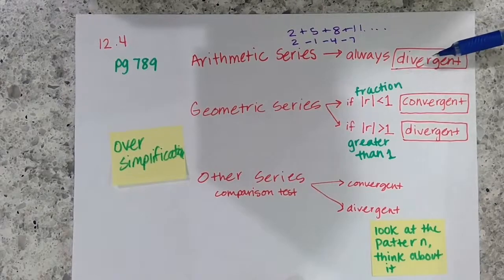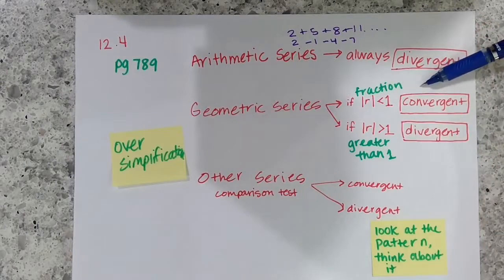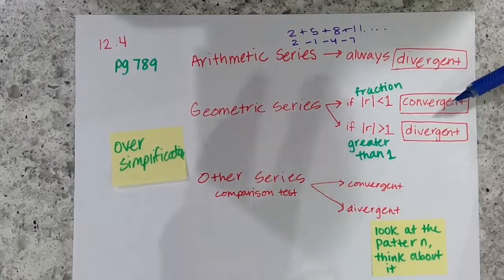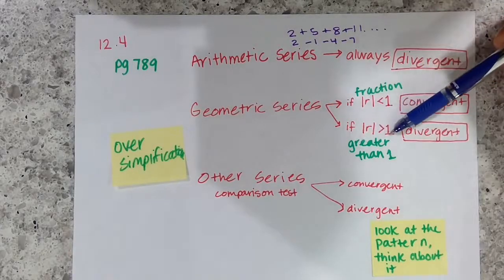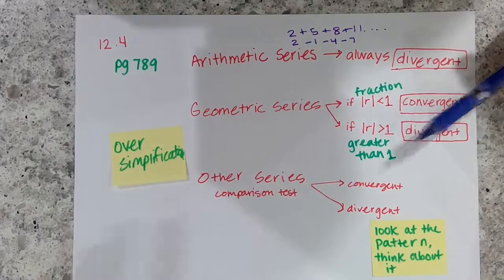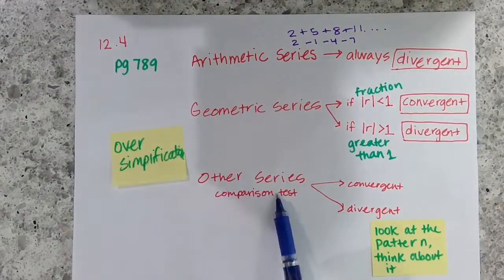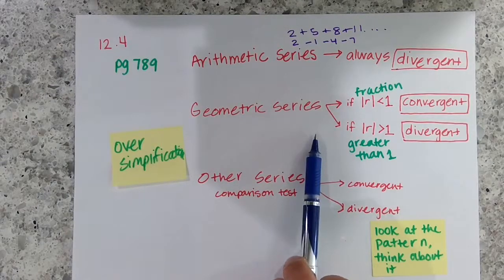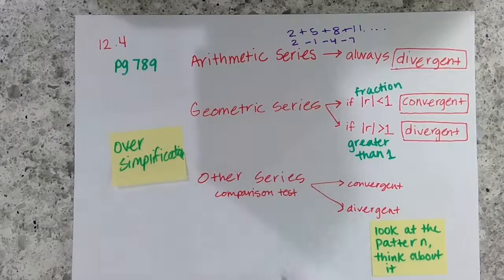We call that divergent. In a geometric series, we know that if you are multiplying by a fraction, then your sum will approach a number and you can calculate it using the formula, and that is called convergent. If you have a geometric series and you're multiplying by a number greater than 1, it is divergent. Let's just say, okay, I won't get into anything else. What if r was negative? Then you're multiplying by a positive, then a negative, negative, and positive. Anyways, we won't get into that.